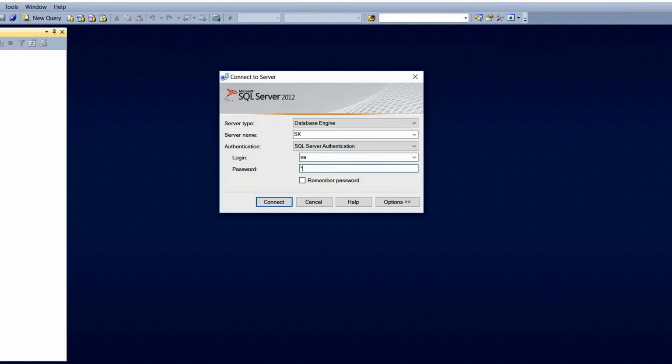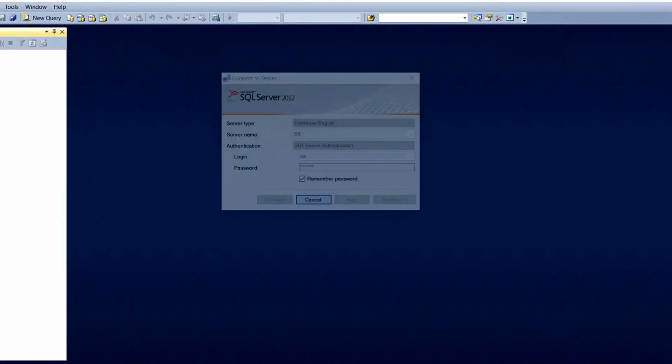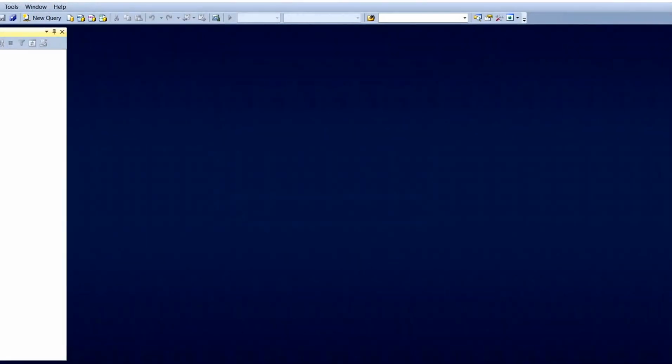Type the same password here. Connect. So you are able to connect to SQL Server.